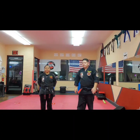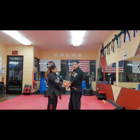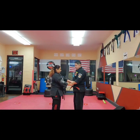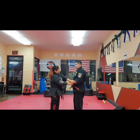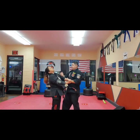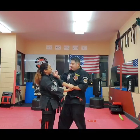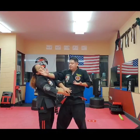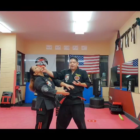So when she grabs me here, the first thing I'm going to do is anchor my elbow. As soon as I anchor her elbow, her elbow starts to point towards me. If her elbow starts to point towards me, that's when I'm going to take this direction and take advantage of hyperextending the elbow if I can, punching, and at the same time ripping my hand right back to my side, okay?